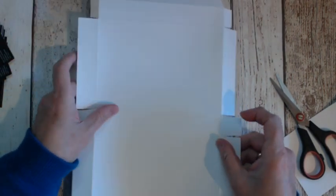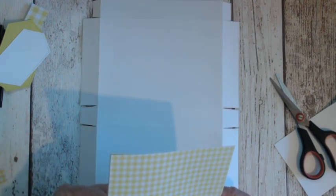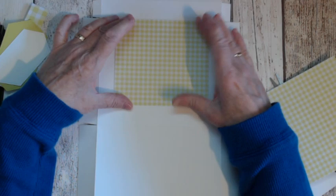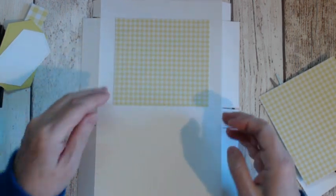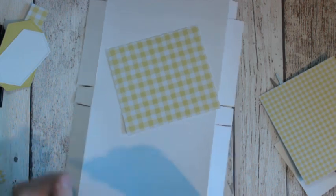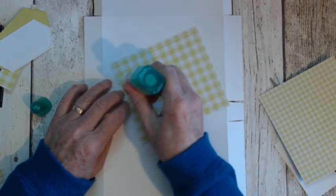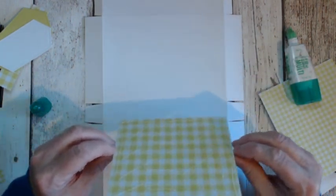So there you have the basis of your box. Now we'll want to put our DSP on. This DSP was a piece of 6x6 which I've chopped down to 4 inches wide. You want to line it up in the centre and it's going to come down to here. The last piece I stuck it on and brought it right over, but as I say when I folded that it became quite chunky and I didn't like it at all. There is some nice new gingham in the DSP — the back of one of the DSPs has lovely gingham, so have a check for that in the shop.